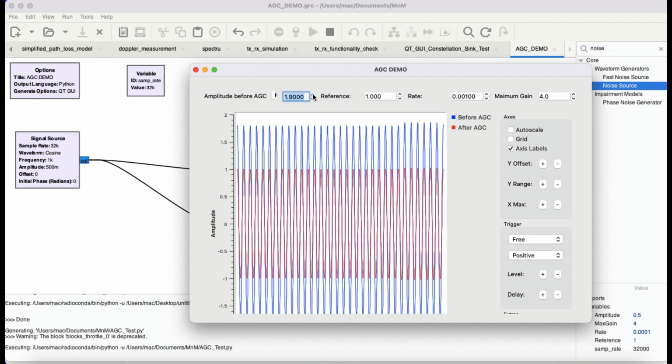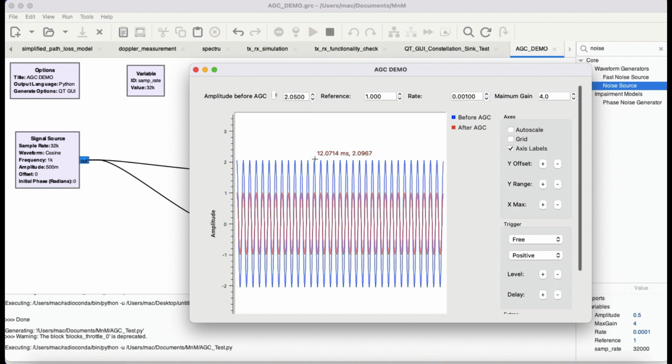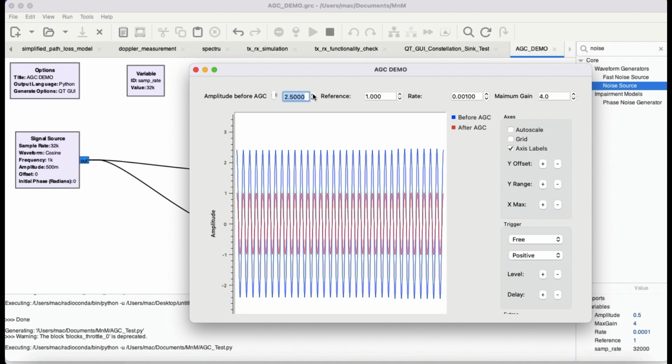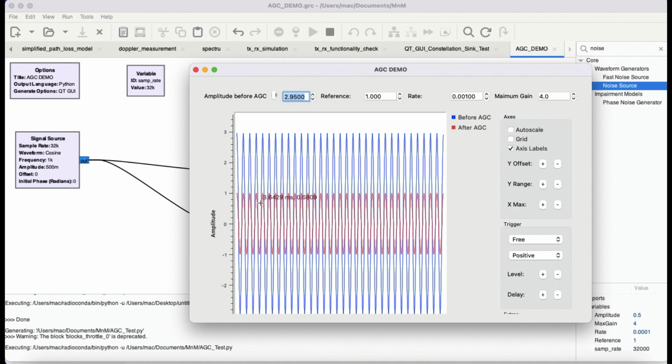Now, if I start increasing my incoming signal, observe the red signal, which is after AGC, you can clearly see that you're not seeing much of a change. Your rate is much quicker. The AGC is working much faster, and it's just maintaining that threshold value of 1.